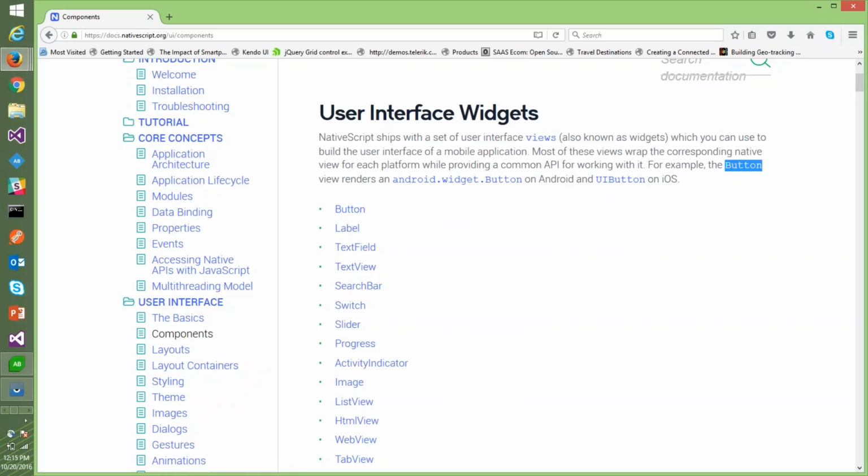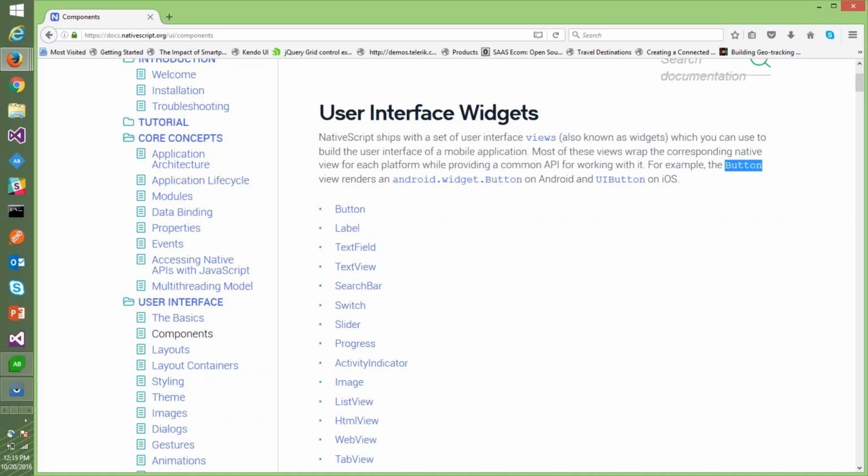We abstract out all the core platform related stuff from you. You just have to use a button, and then we know what to render on Android or on iOS. That is the whole premise of NativeScript. You are programming at a very high level, and we know what needs to be done on a specific platform.